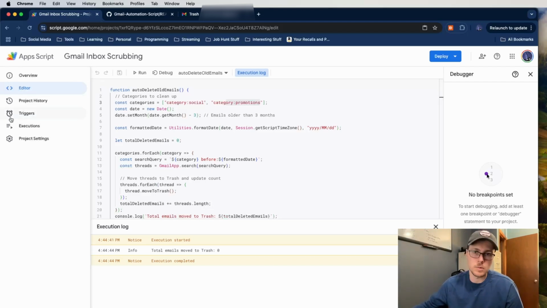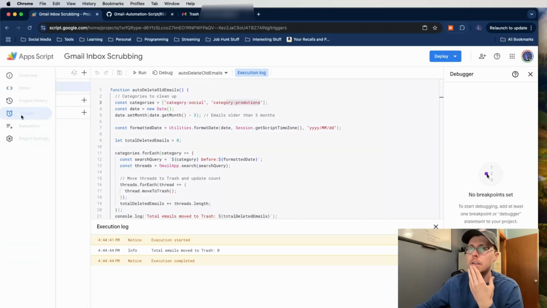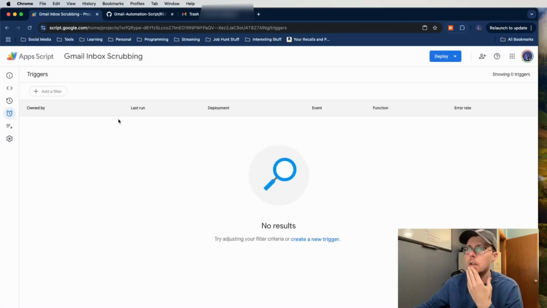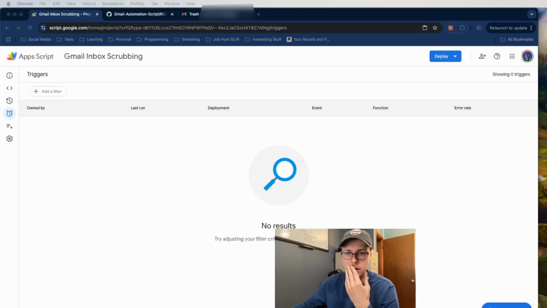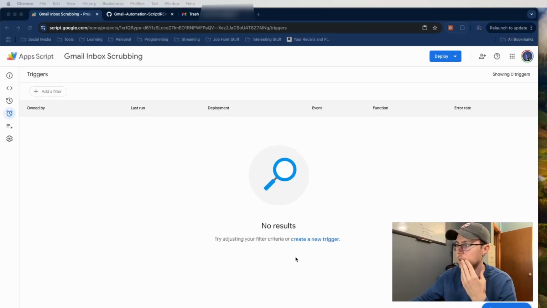Now the only thing we have left is to create the triggers, or think of them sort of like a cron job. So if I go here to triggers, and down in the bottom right, which my camera's in the way, it just says add trigger.